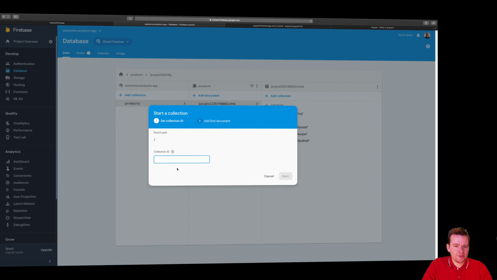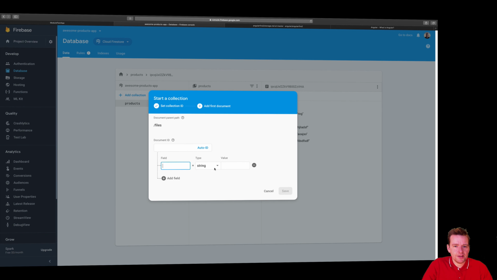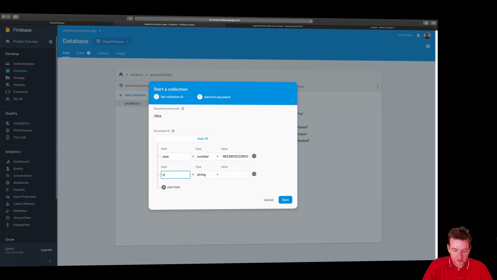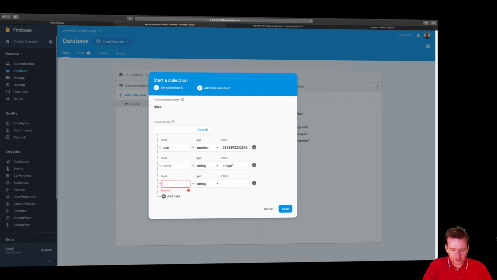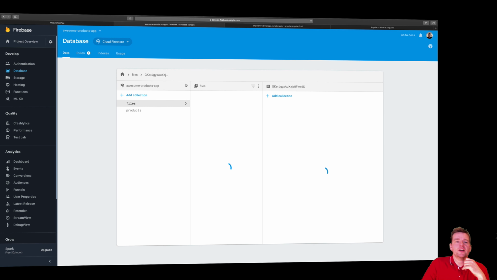We're also going to end up having a files collection right here, and in that files collection, let's try and add a field for file. So the file is going to end up with an ID, some kind of unique ID, and then actually I don't need that in here because that'll be auto-generated for me with the name. It's going to have the size for the file maybe, so we'll put that in here. This will be the metadata for the file. It's going to have the name of the actual file, so let's put in a name. That could be image1 because that's used a lot. It could be the type of the file, like PNG or something like that. So this will be the metadata for the file, right?